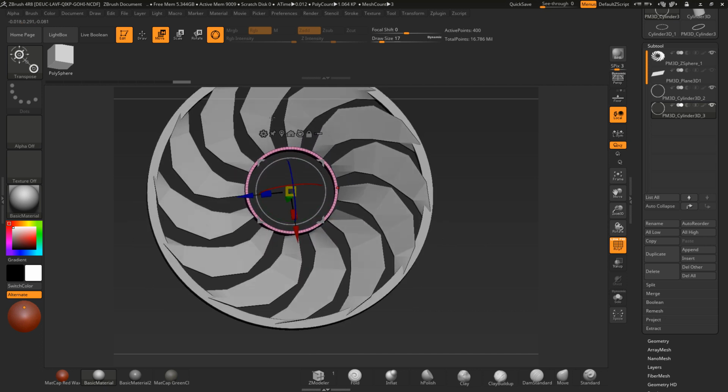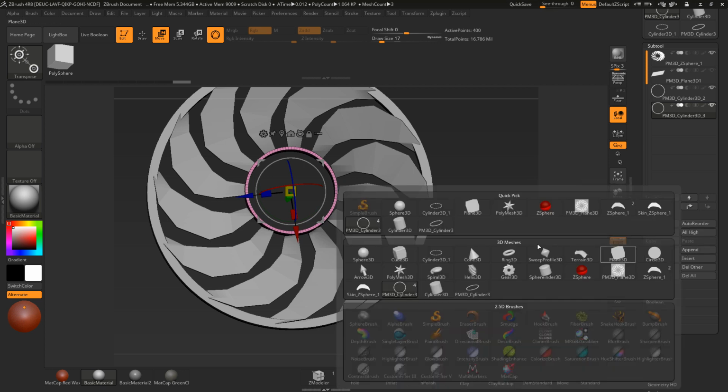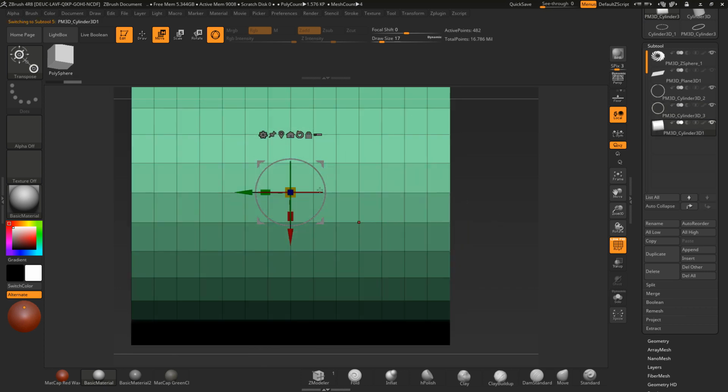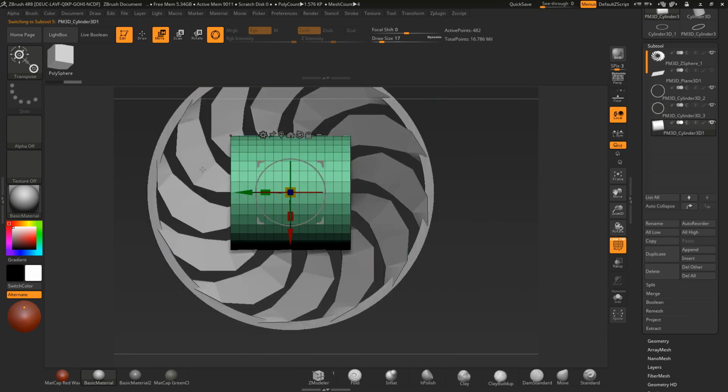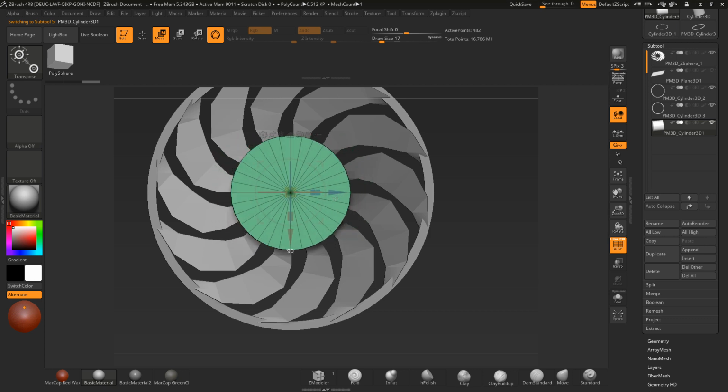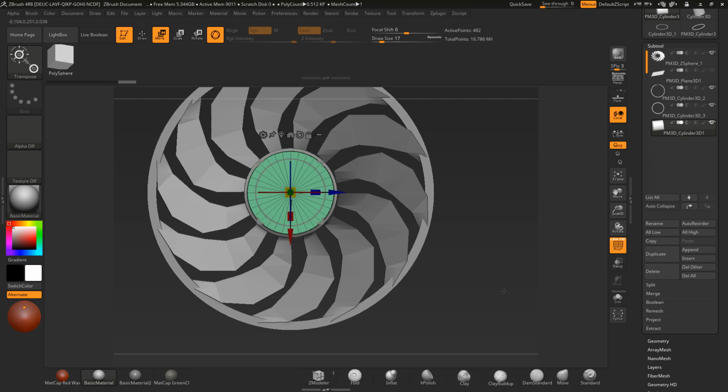Nice. Then I could take another one. I could just do an append, and I could append another cylinder into the middle and scale it right down. Hold the shift key, turn it, bring this down into here.